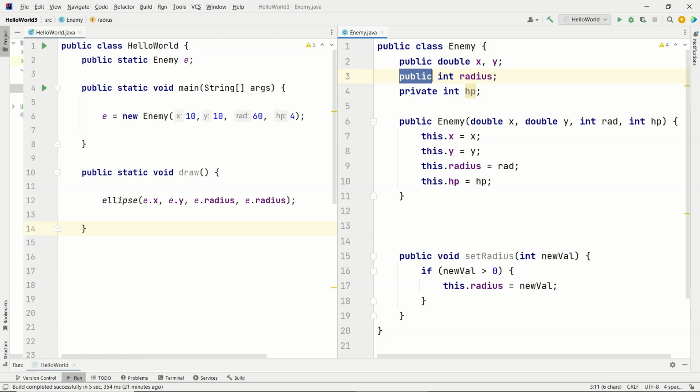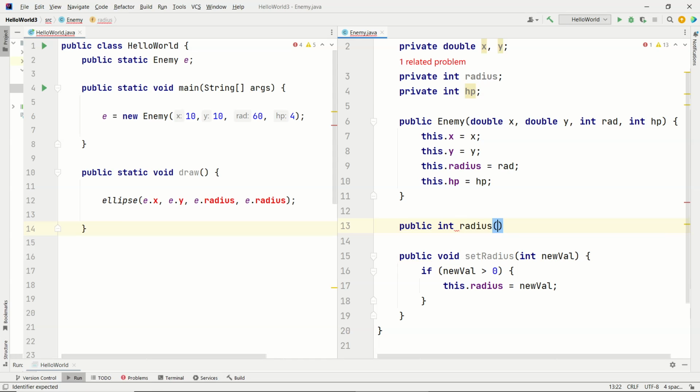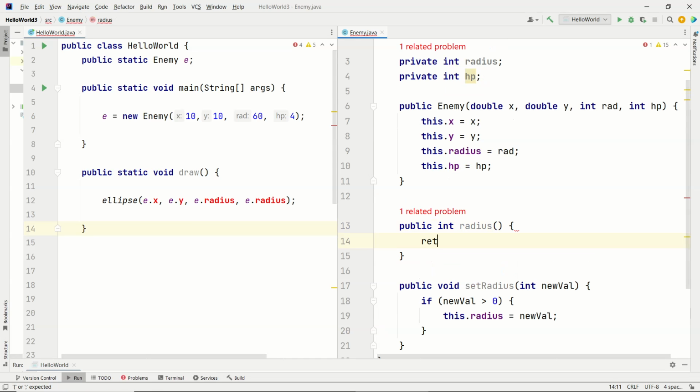So first, instead of public attributes, we have private attributes. And let's say we'd made a getter method. So public int getRadius, and that's just going to return this dot radius.